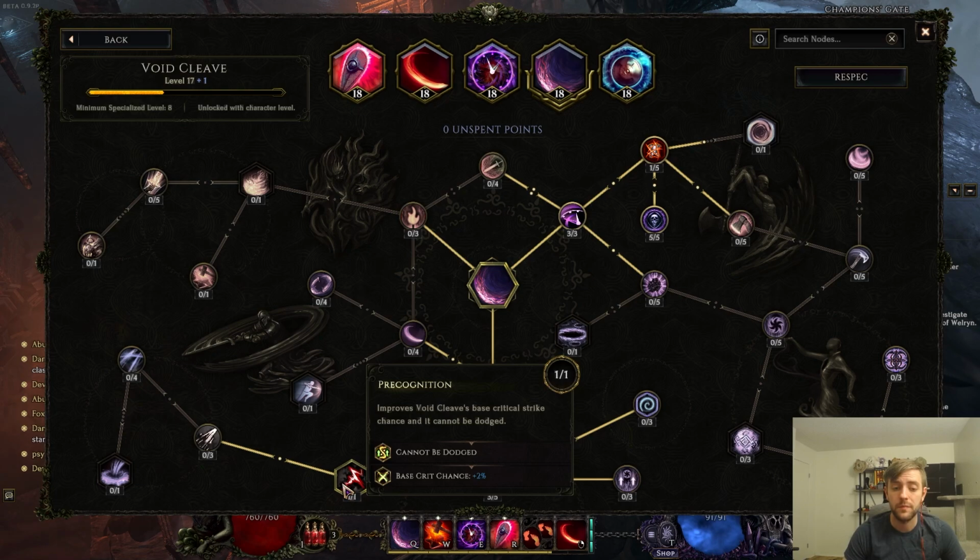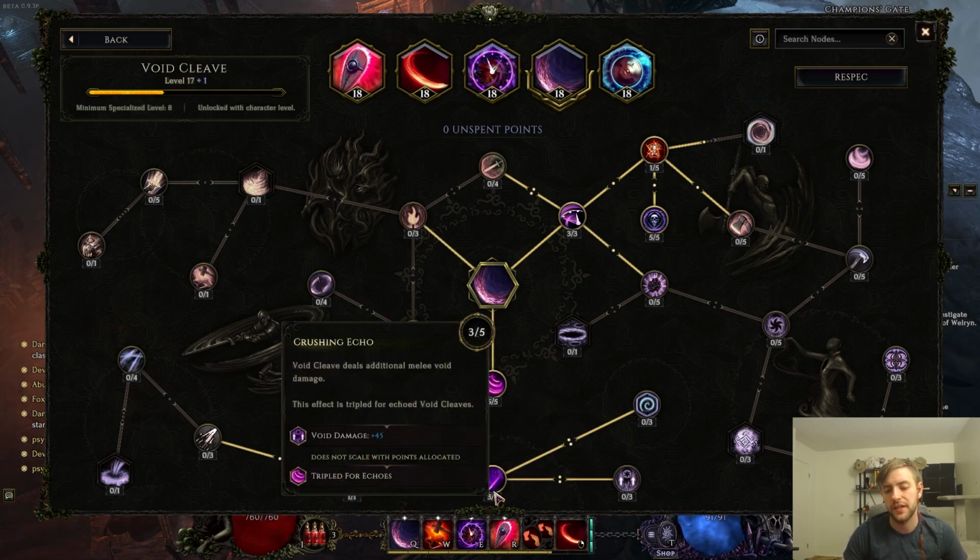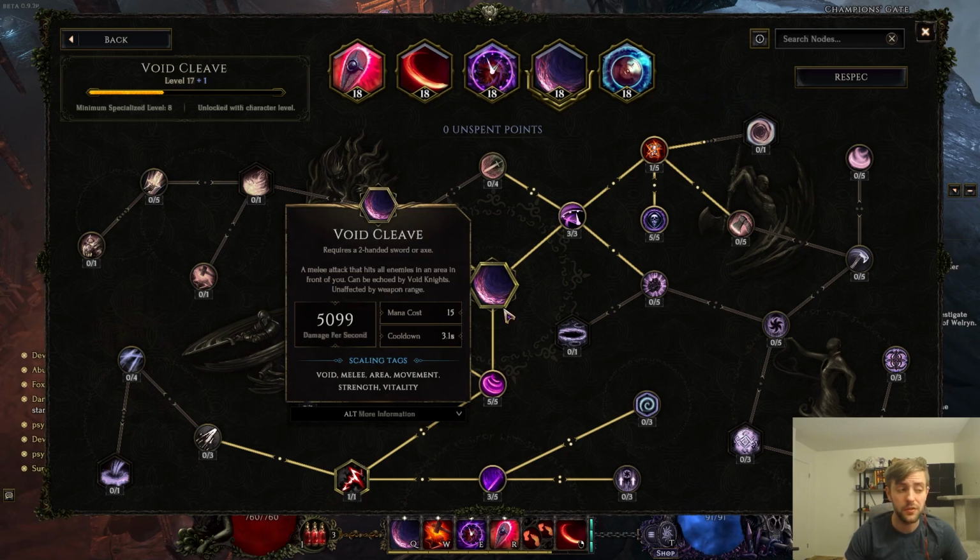From there, 1 point into Precognition, so it can't be dodged, not a big deal, and then Crushing Echo can pick up the rest of the points to give you some flat void damage on hit. Very good ability. As a quick note as well, it requires a 2-hand sword or axe, so it kind of goes along with Rive. And same concept as before, if you don't have a 2-hand sword or axe and you try to use this ability, your character will bug out. Keep that in mind. Always make sure you have your 2-hand sword or axe equipped.